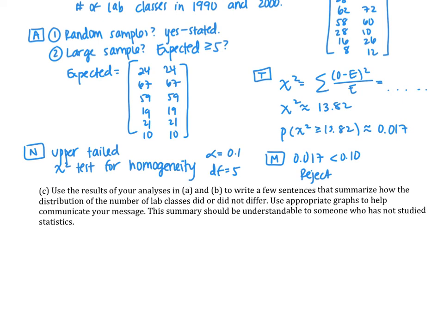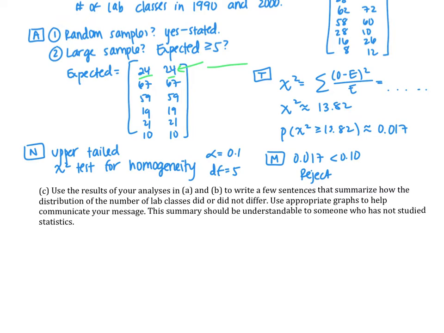My biggest concern, did we get the correct expected values? Did it throw anybody off that the numbers were the same between the two columns? Why is that? Okay, expected to stay the same. Yeah. The reason, when you calculate each of those, it's row total times column total divided by grand total. Do we recognize that the row total is the same for these two numbers? The row total is going to be the same in the table. The column total was the same as well for each column. 200 people, 200 people. Remember that I do want work for at least one of these. I don't know what the numbers are. Row total times column total divided by grand total, though.